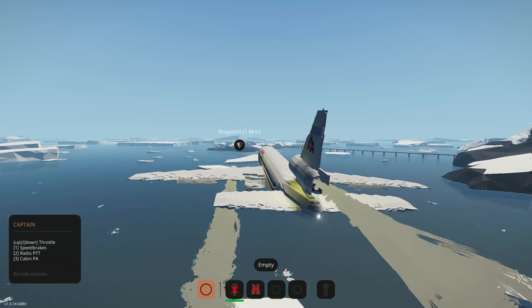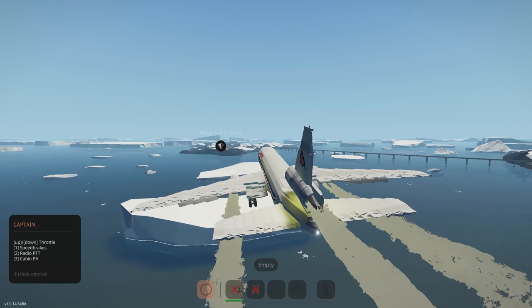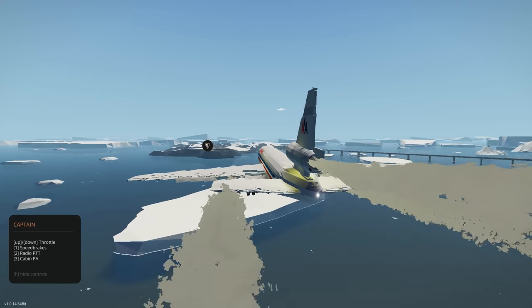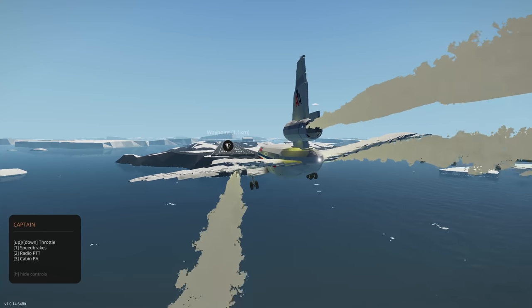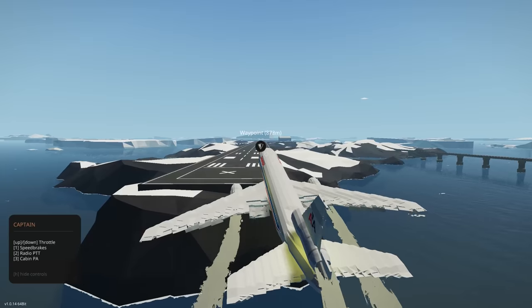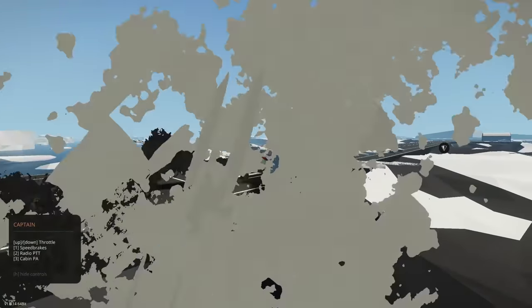Switch to third person mode here. I'd love to remove that waypoint now, but I can't. Seems though we are in the very last minutes here of landing. Okay, let's try and bring it up, up, up, up. Use the tail here to try and just bring us to... Whoa! We just hit the runway.